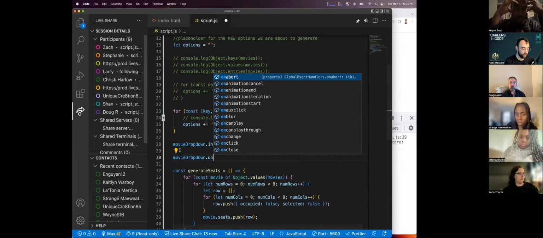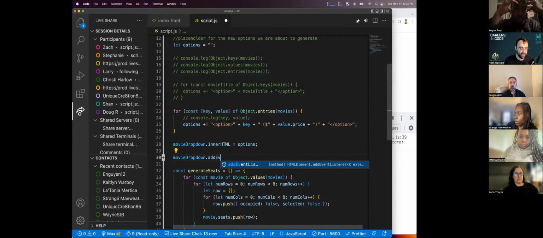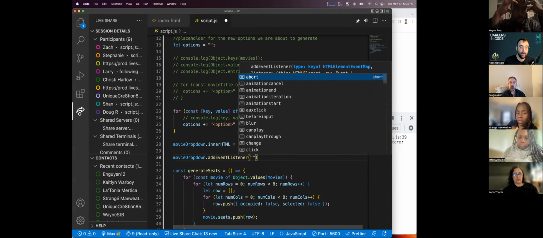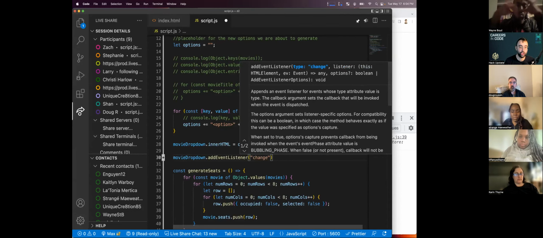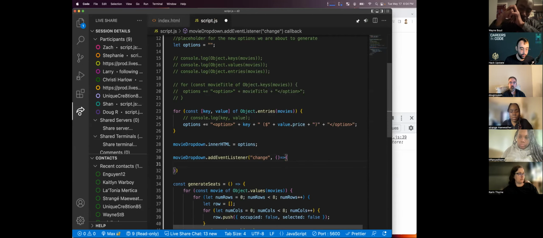So what we are going to do is, I'm sorry, this should actually say add event listener. So the event is something happening on the page, changing the input. And then it needs to know what event do we want to listen for. And you can see there are all different kinds of options here for click and close, but we want when it is changed, when the event in the browser of that input gets changed, we want to do something. And because we may want to do several lines of code, we need to pass in a function.